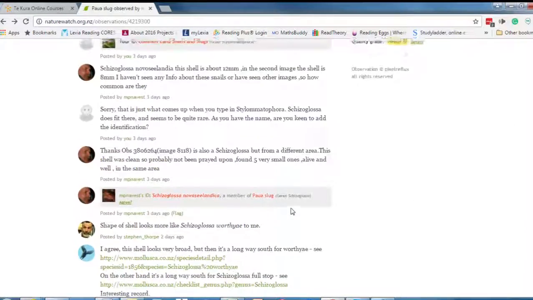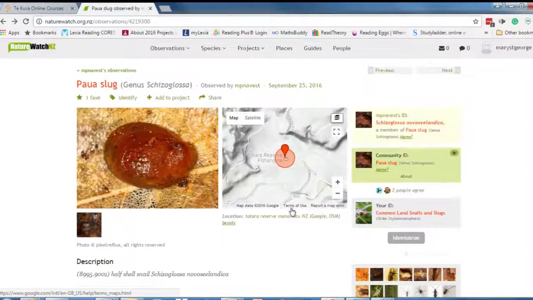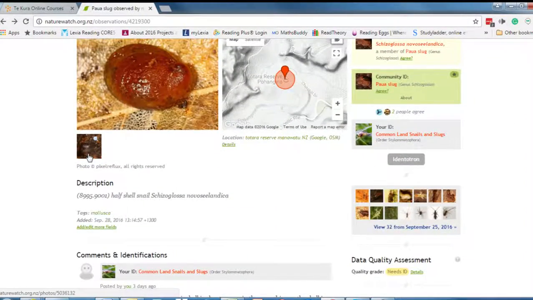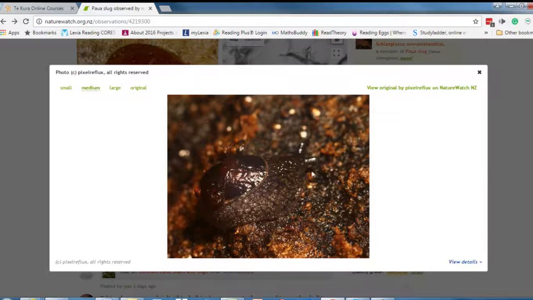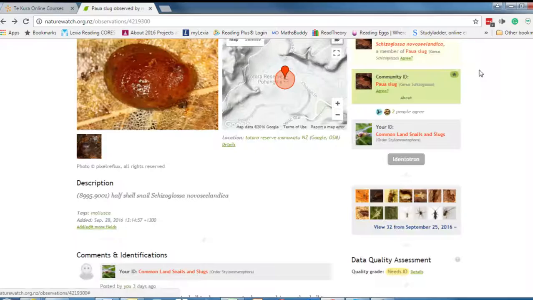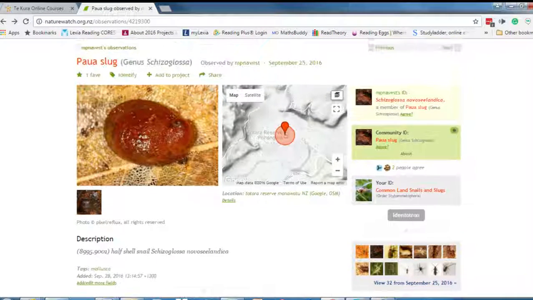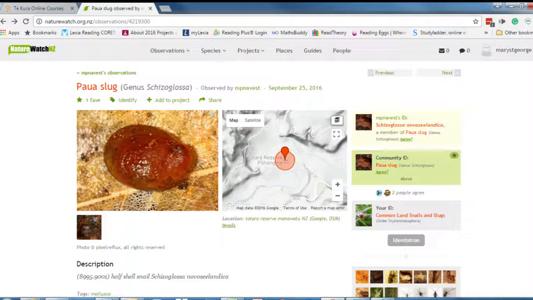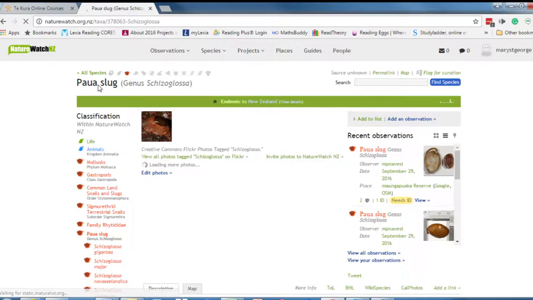So we've had quite a discussion about this species, and we've also got an example of 2 photos. That one's staying still, that one's moving. They were photographed in the same location on the same night by the same photographer. If we go here, we get general information about the species.